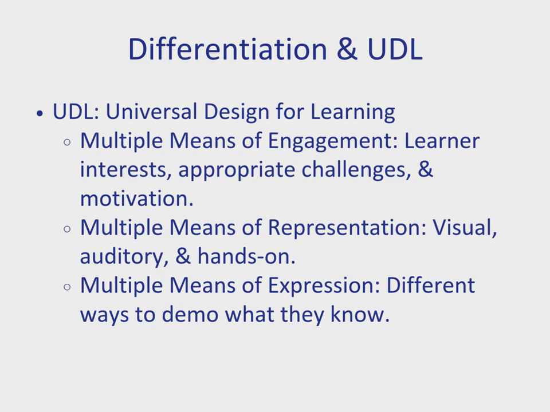And don't forget that this lesson is a perfect example of differentiation. It also provides plenty of UDL, which is Universal Design for Learning, because we always need to make sure we have multiple means of engagement, representation, and expression. We always want to tap into the students' interests. That's why we've got art, literature, movement, and music. And we also want to make sure that we have visual, auditory, and hands on activities, demonstrating all the different ways to discover patterns, symmetry, rhythm, movement, and so on.